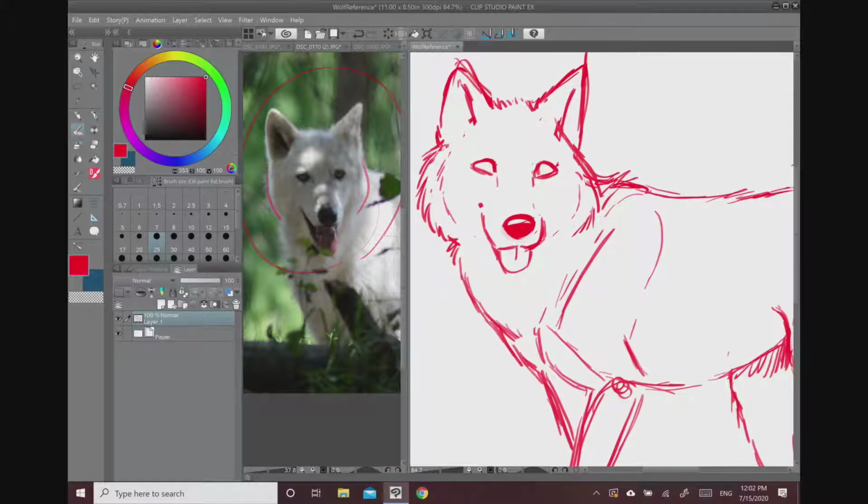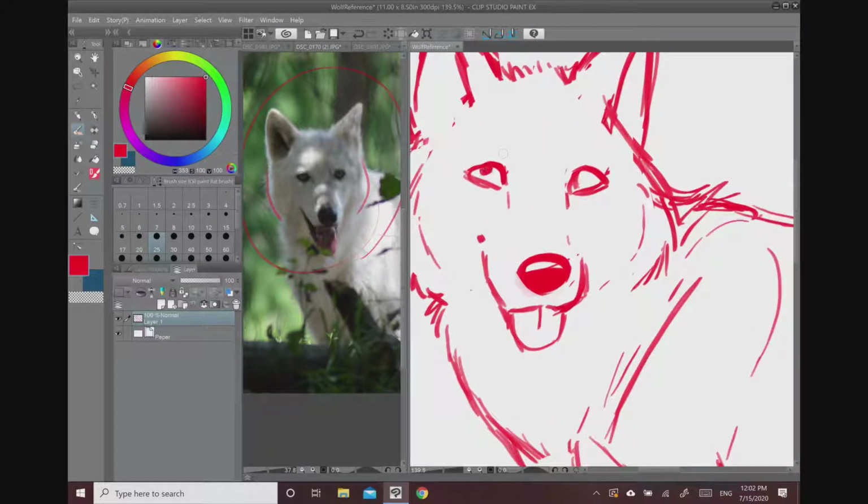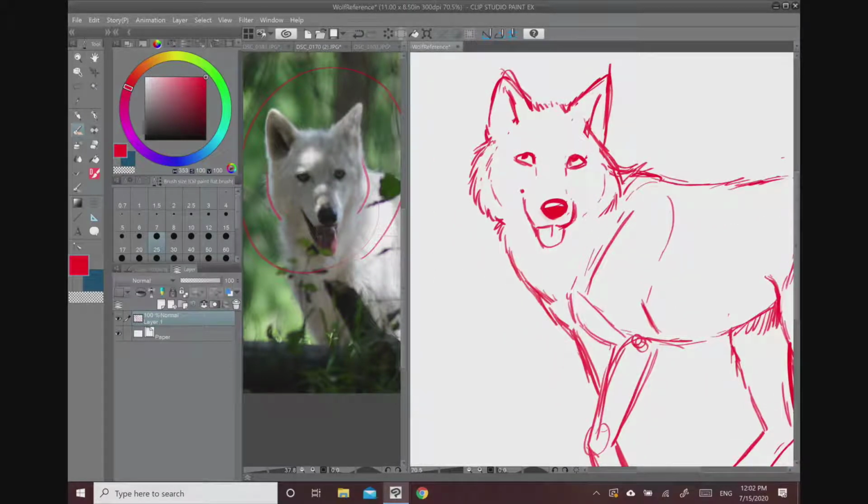There, I like that, fluffier cheeks. I think it's cute. And what else? Oh, I also didn't draw the lip going down here. I think it looks kind of weird, so I just left it out. It's okay to make changes. The photos are there for helping you, but you're not shackled to them.